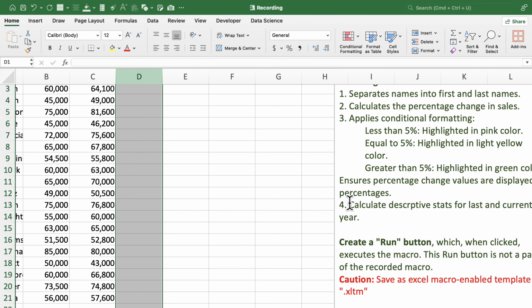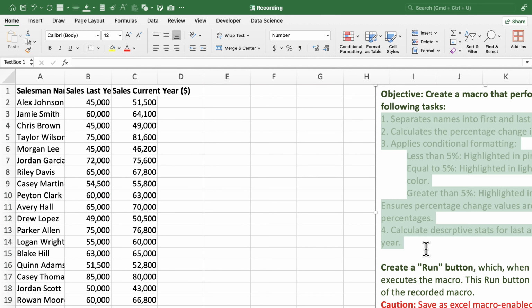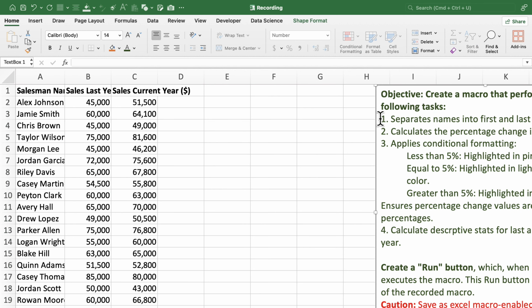And in the fourth step, we want to calculate descriptive statistics for the sales of last year and current year. Whenever we want to do all these things, there will be four steps. But the purpose of recording macros is that we want to execute all those four steps by just clicking one button.